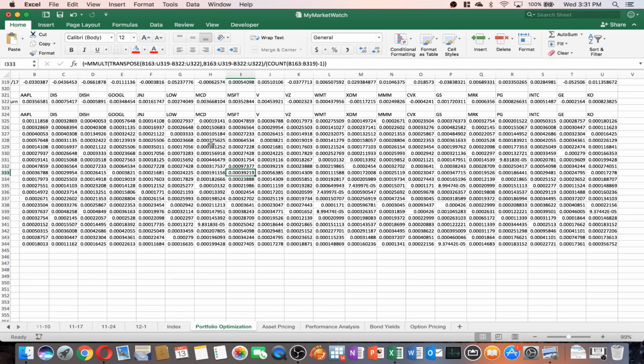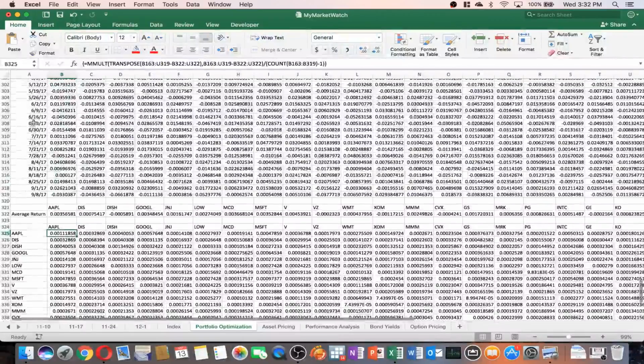Rather than us having to do each of these individually, it takes all that in for us. Right? So pretty happy about that. Now, of course, a natural question may be, how do we know that what we did was correct? So how do we know that, for instance, this actually is Apple's variance?